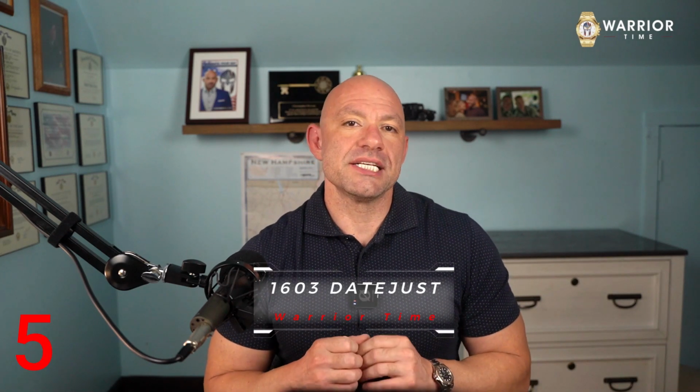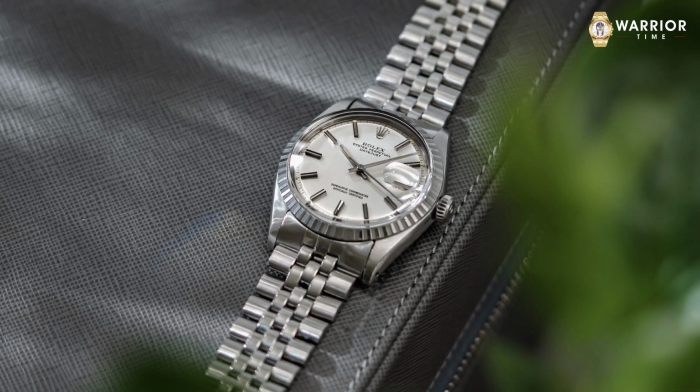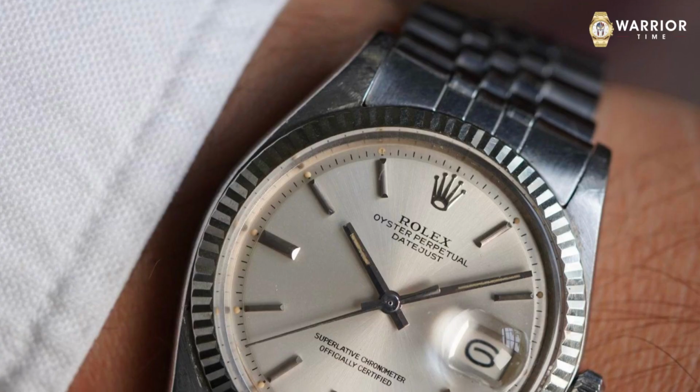All right, starting with number 5, we're going to talk about the reference number 1603 Datejust. It was made almost mid-century at this point, 60s and 70s. It came in steel with an engine-turned bezel in steel, similar to a fluted bezel, but not a fluted bezel. Mostly found on Jubilee, and it costs anywhere on a decent example between $3,000 and $5,000, depending on condition. Condition plays a huge part in any vintage watch, and you can find these for $3,000, and you can find really nice examples for even $5,000. So this is one of the best entry-level or starter Rolexes.